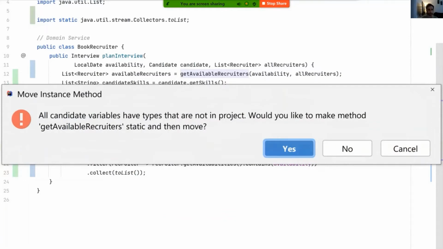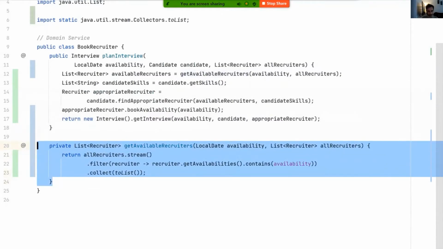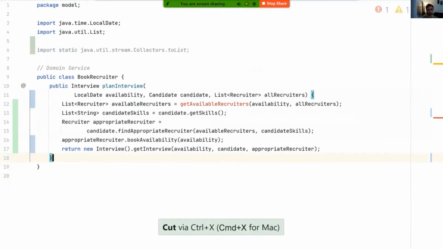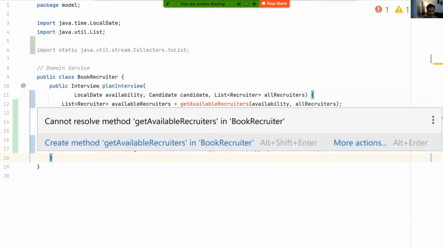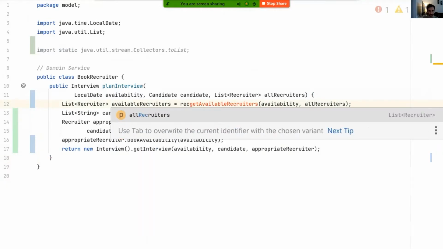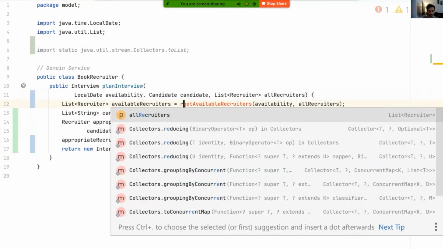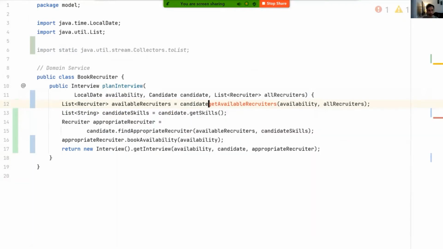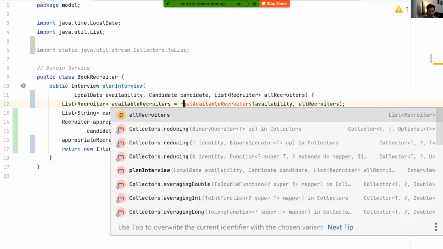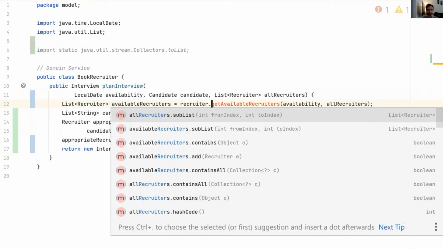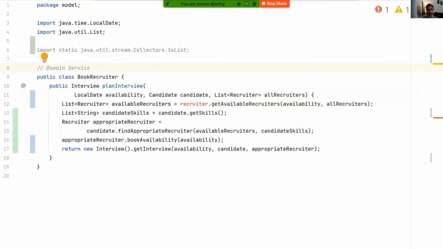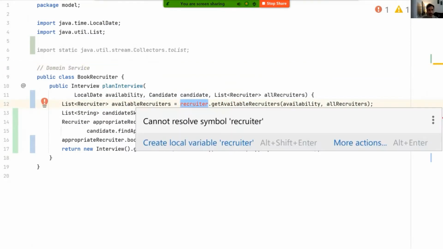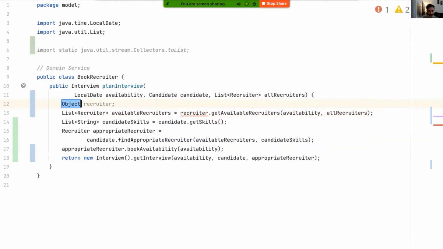Okay, I will do it by hand, as IntelliJ doesn't want to help me. So let's put it in candidates or in recruiter. Recruiter gets available recruiters. Yeah, we need a recruiter.